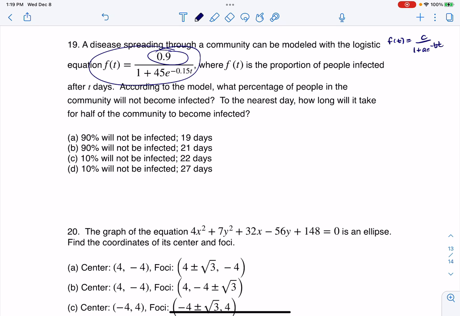So we've got that logistic model. I'm going to erase my notes here, and let's figure out the context for this. All right, so it says a disease is spreading through a community that can be modeled with a logistic equation, and there it is, where f(t) is the proportion of people infected after t days. So I'm just going to keep in mind, this is the proportion of people infected, and then we're going with our units of days.